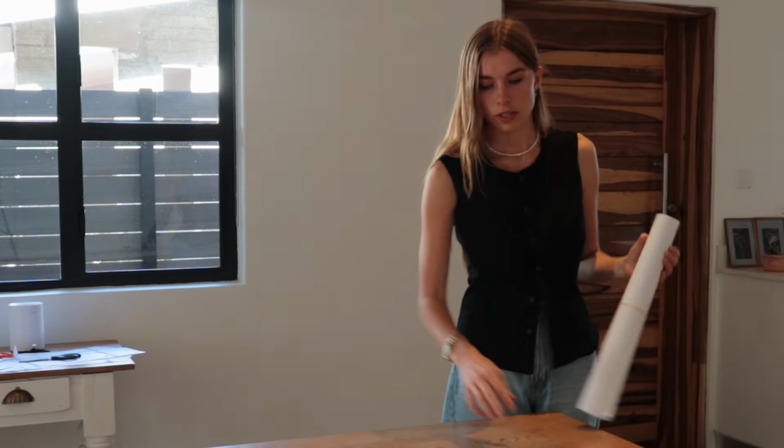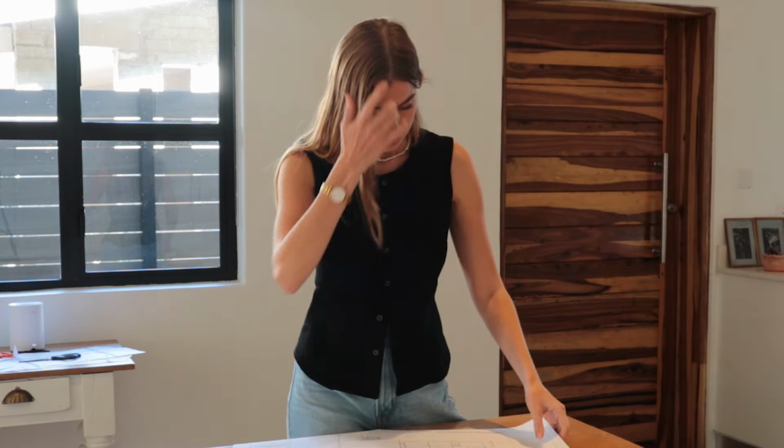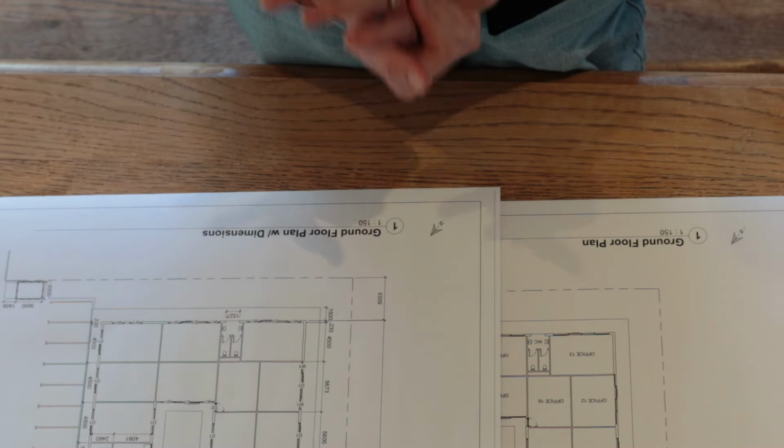I just got the drawings printed, so I just want to go through it all on paper. We've scheduled a meeting for tomorrow morning, so I just want to go through it all, make sure that I've got all my info down, and if there are any questions or concerns that I need to go over with them, that I have it all down. Also, it may be very common sense, but print plans on big paper, because there's so much detail within the plan and it needs to be big enough for you to read the dimensions and see all the little details.